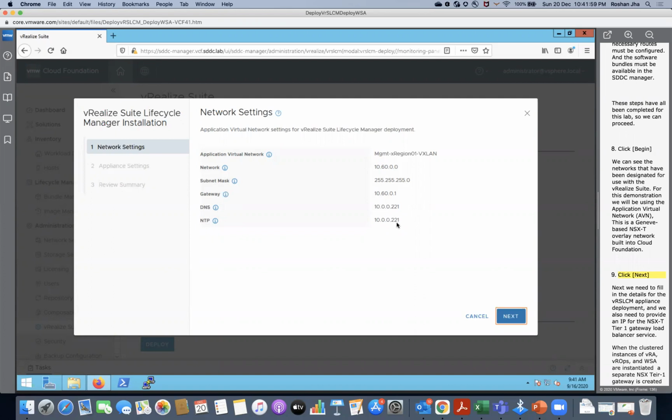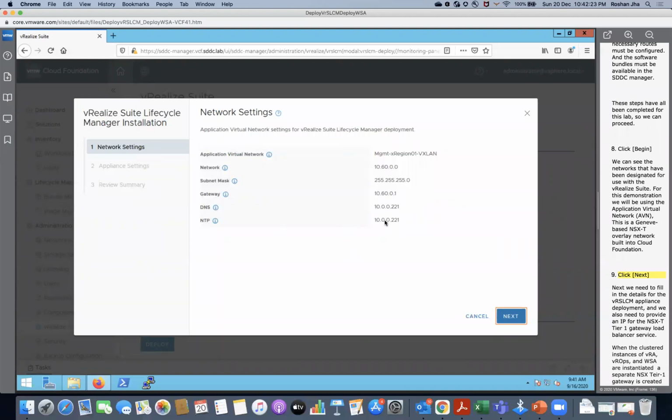If a customer wants to change it, again, you can see there's no option here to change it. So what we can do, if you come across a use case where a customer wants to change it, is go and change it in the SDDC manager database and then restart the process of deployment. That's the only way we can change it. Otherwise, we don't have any option to change it here.